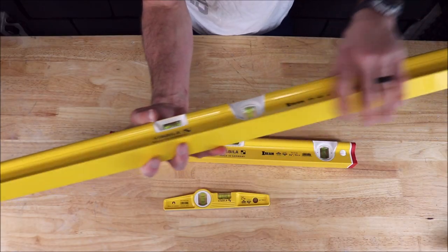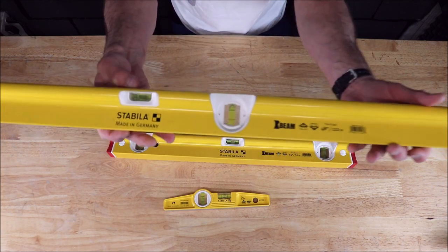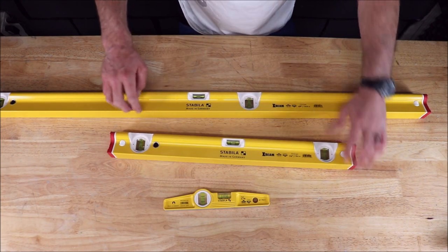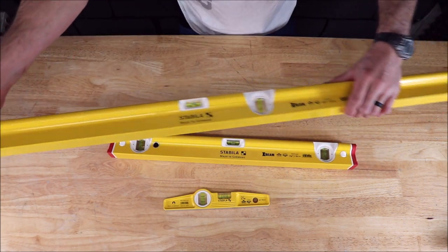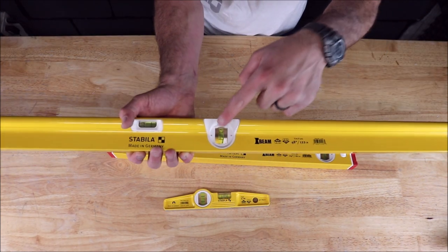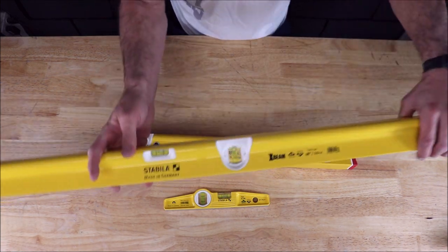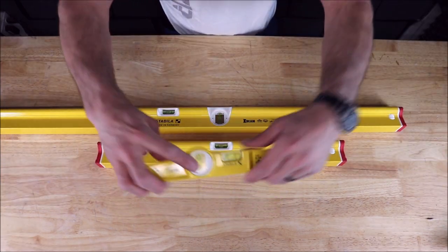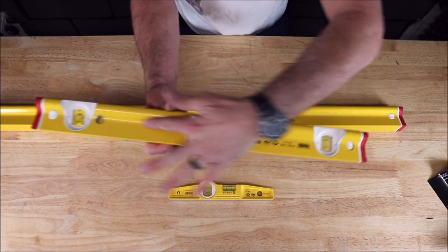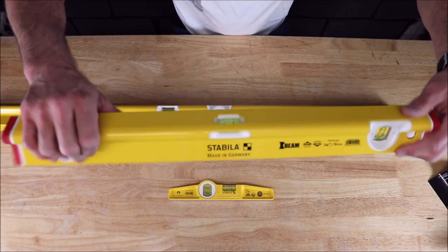The bubbles have a locked vial system, so they never need to be adjusted. And both have 1 horizontal and 2 verticals. And what's really neat about this 48-inch level, it offers an offset plumb vial for easy viewing from the kneeling position. And these vials are guaranteed for life. And again, this inset here, these grooves to keep your thinset out and away from the level surface.